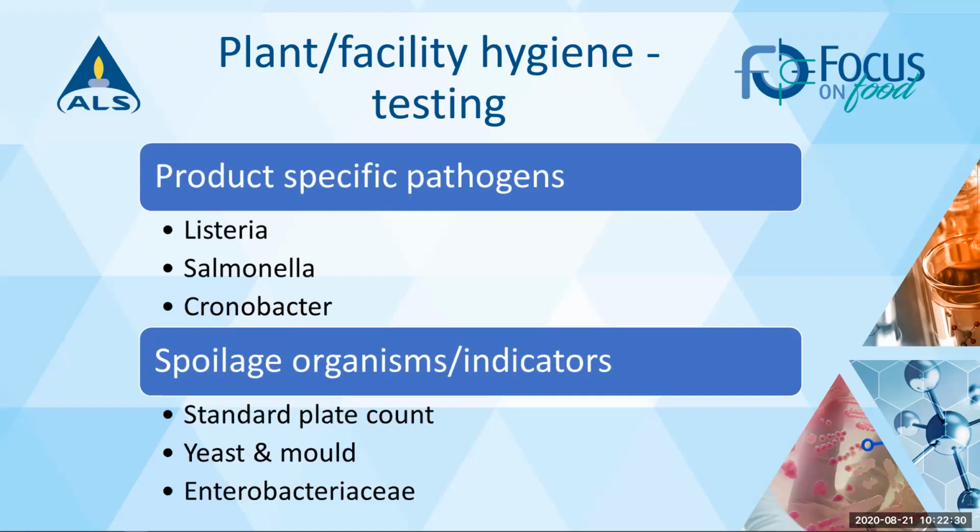When undertaking environmental monitoring for hygiene verification, you should adopt a wide variety of testing and sampling methods based on the risk to your product and incorporating results from end product testing to identify potential hotspots or specific organisms of interest. Obviously, bear in mind that you may need different tests for your monitoring than for your end product testing. For example, a qualitative, that's a presence absence test in the end product for Listeria, may become a quantitative test at facility level if you're trying to identify the source of a biofilm or a contamination hotspot.